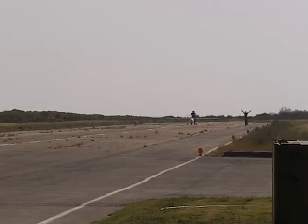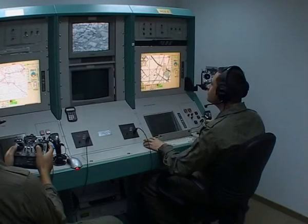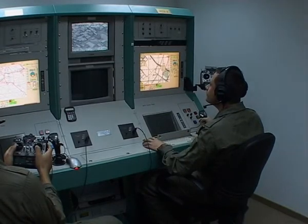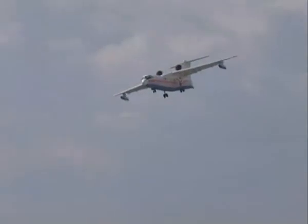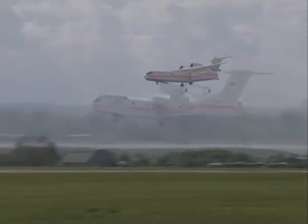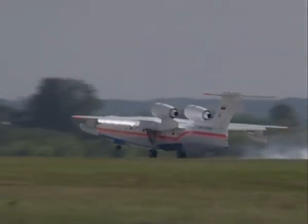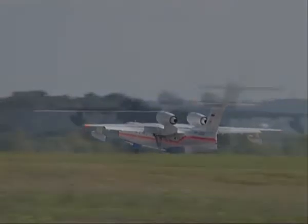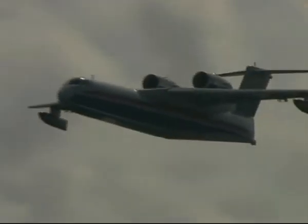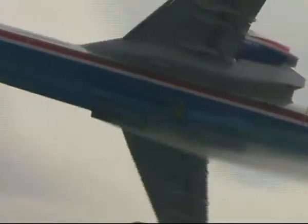The synergism of joint employment of the UAVs and the BE-200 aircraft will dramatically improve effectiveness of any disaster relief agency and contribute to disaster management, thus reducing risks to life, property and environment. Additionally, the BE-200 multi-purpose platform enhances rapid response efficiency while performing firefighting, search and rescue missions, medical evacuation, or environmental monitoring.